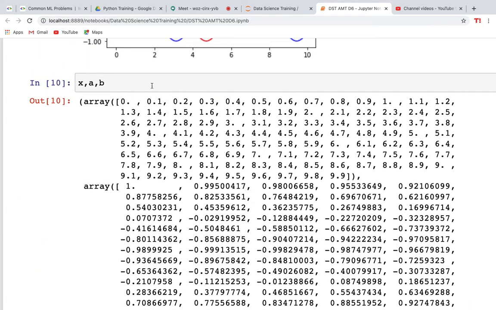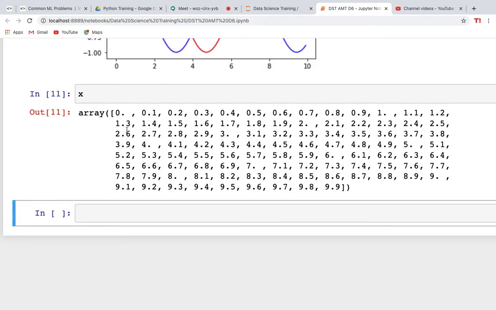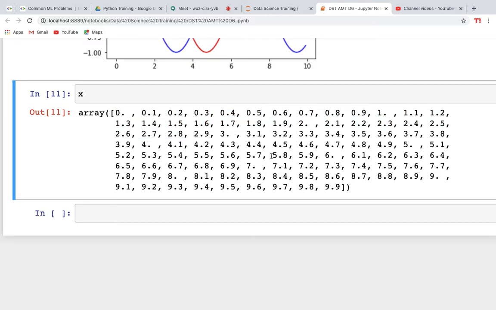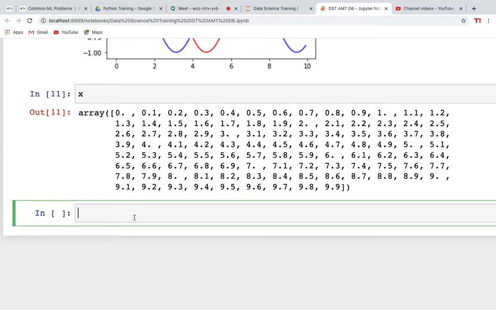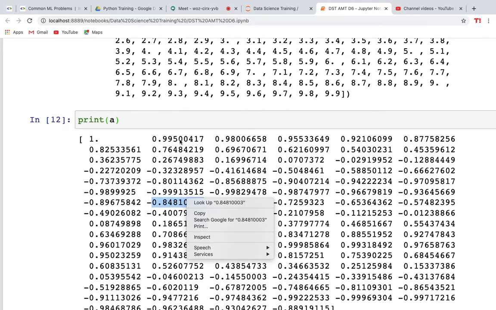Let me do it one by one, then you will understand better. These are my x, the values between 0.0 and 10 in intervals of 0.1, that is 0, 0.1, 0.2, 0.3, 0.4, right? Similarly, a holds the cos values of all these.